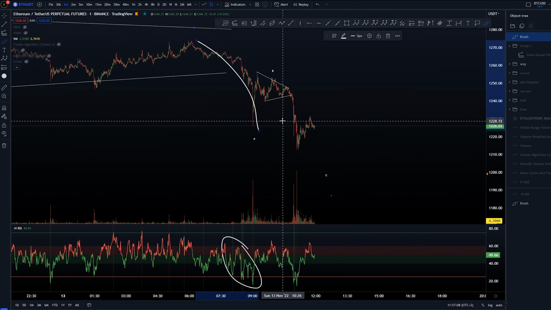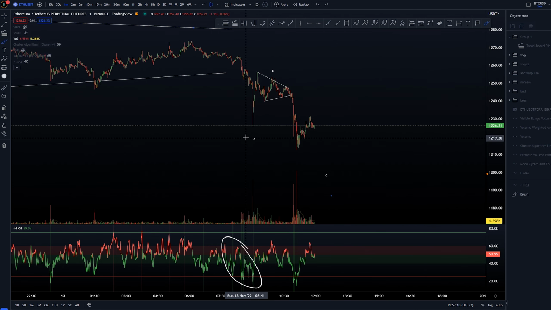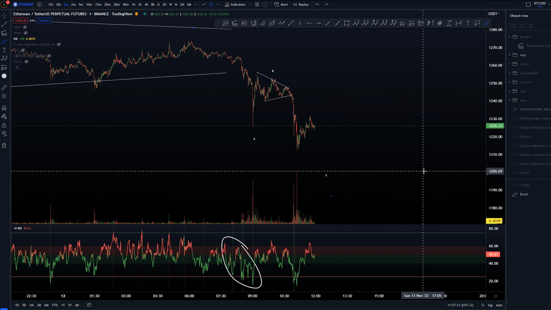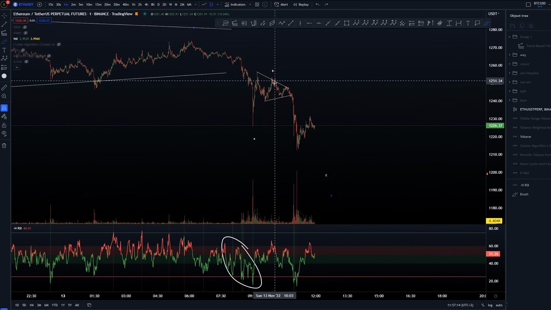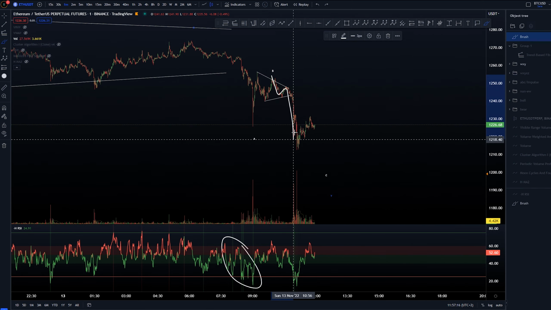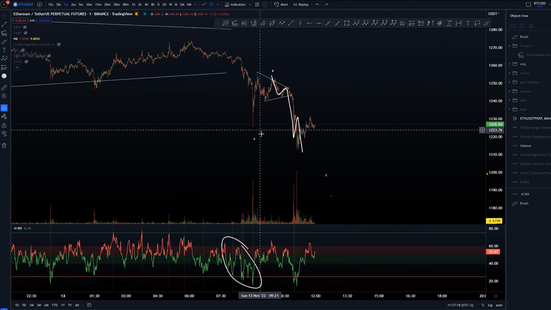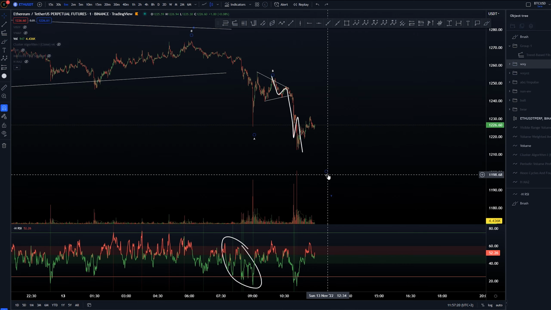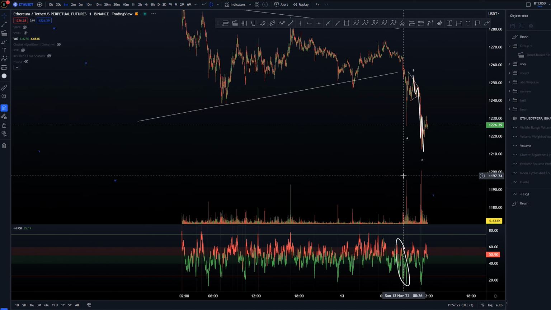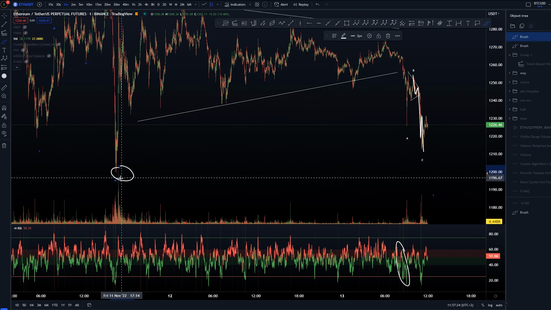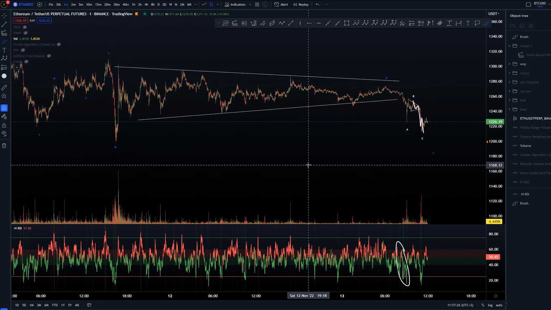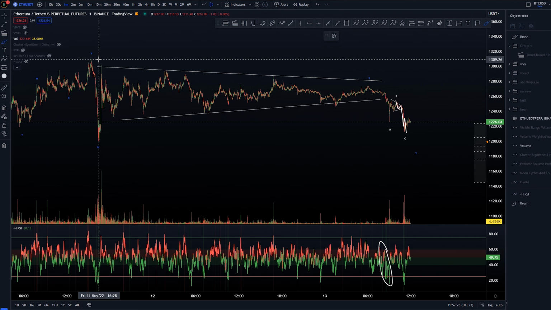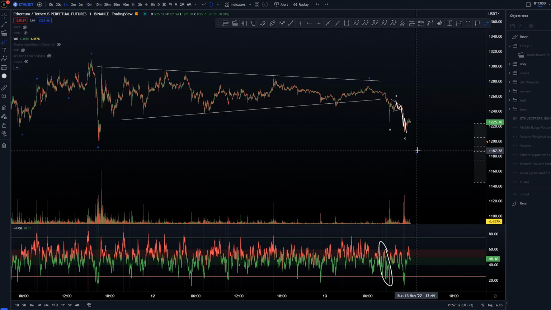Either it's a 3-way structure or a 5-way structure. Whatever fits the next structures better, I'm going to go with that. It is possible that this is a 5-way structure that ends the wave C if indeed this A wave was a 5-way structure. At that point, we would not take out the wave W lows here that were put in place earlier on Friday. So that was again the main goal of that wave Y.